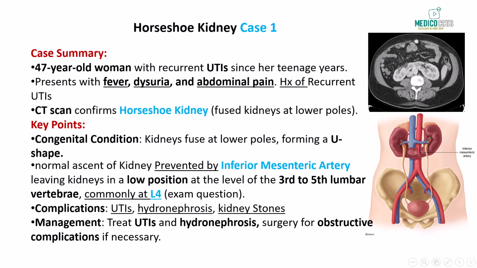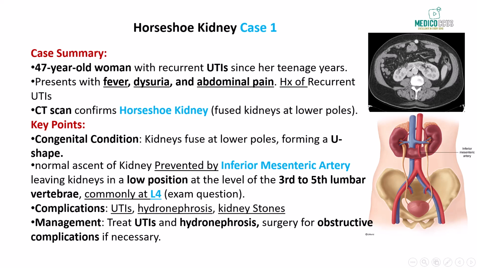In addition to UTIs, patients with horseshoe kidney may also be prone to other complications such as hydronephrosis, which is due to obstruction of urine flow, flank pain, and hematuria. It's important to note that horseshoe kidney can also be associated with certain chromosomal abnormalities, including Turner syndrome and trisomy 18, although many cases occur in otherwise healthy individuals.